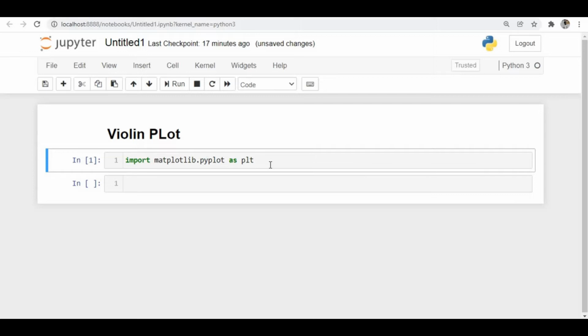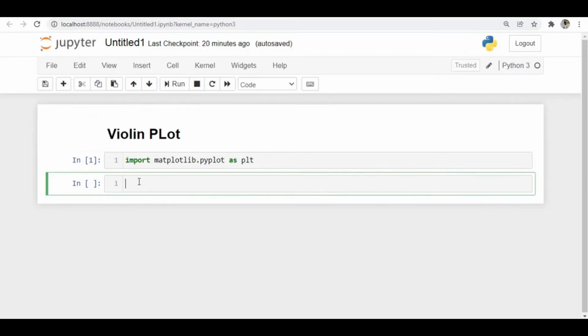These are all the details that a box plot is going to give, but it's not going to tell you what the distribution looks like. It will just tell you whether the data is right skewed or left skewed, positively or negatively skewed, but it won't show you the distribution. In the violin plot we can visualize the box plot as well as the distribution of that particular data. So let's understand how you can plot the violin plot.